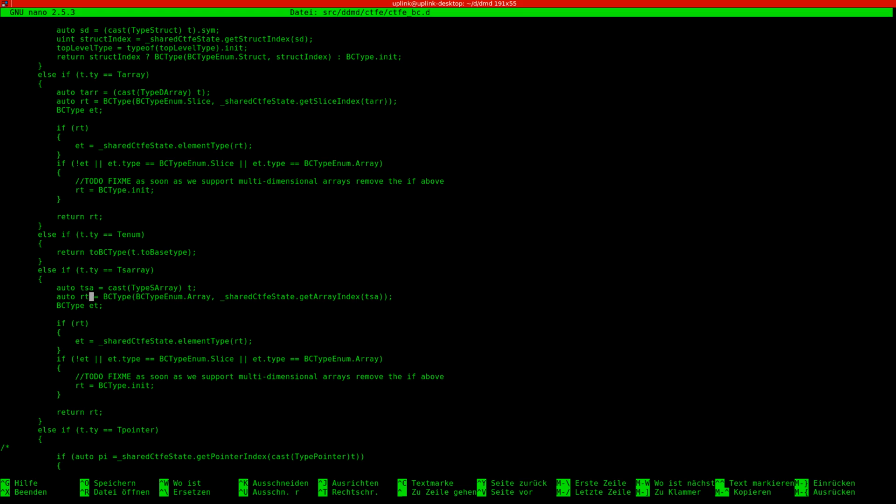And in this case we create an array. In the other case we create a slice.